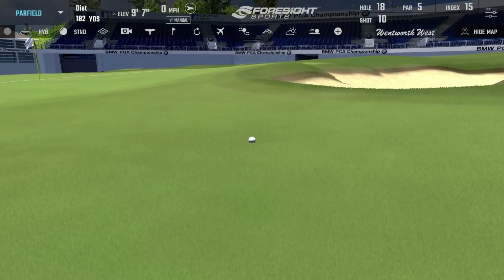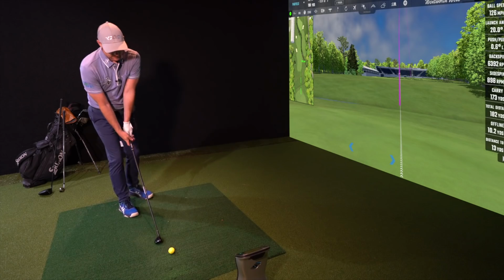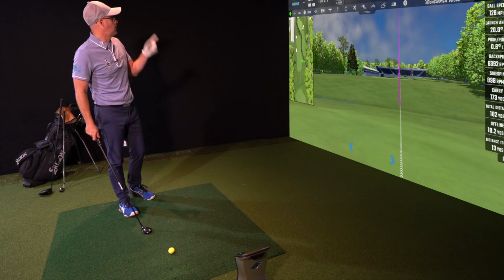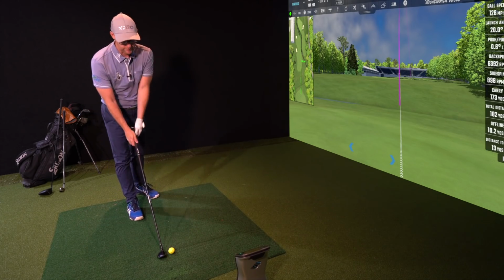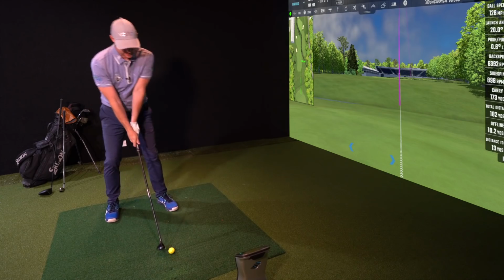Let's compare to the hybrid then. So this is a 22-degree hybrid, one of my favourite clubs. Now when we look at the data, just to confuse you, I've got top left here, I've put the clubs the wrong way around, so the hybrid is actually the 6-iron, and now the iron is going to be the hybrid. Lots of cameras on, lots of screen records. I haven't got Matt, he normally deals with this. Always get that wrong.